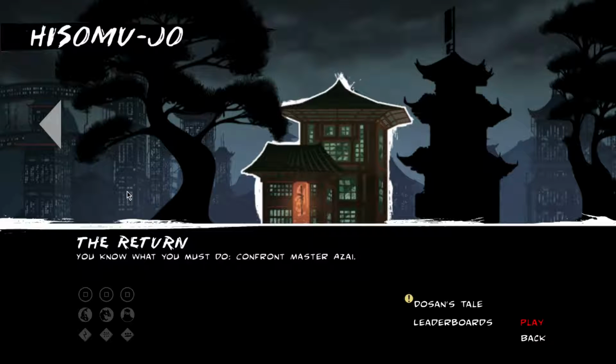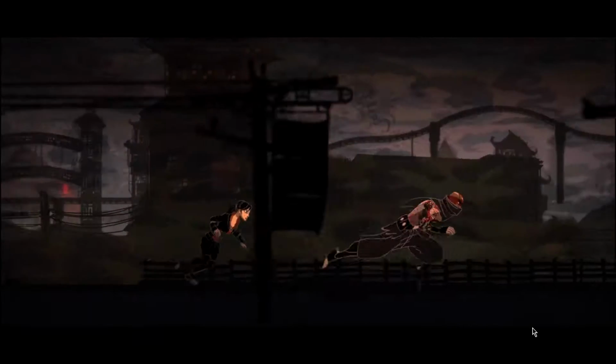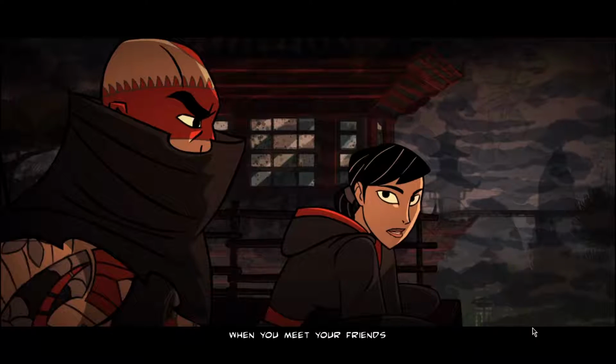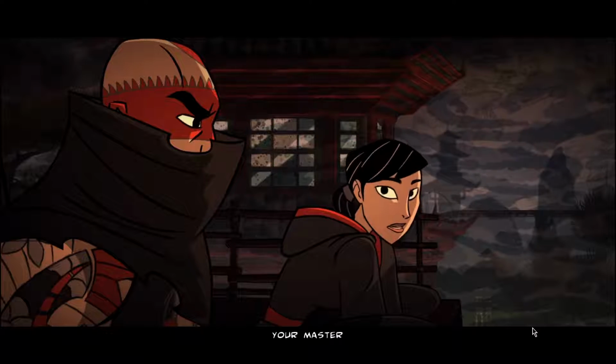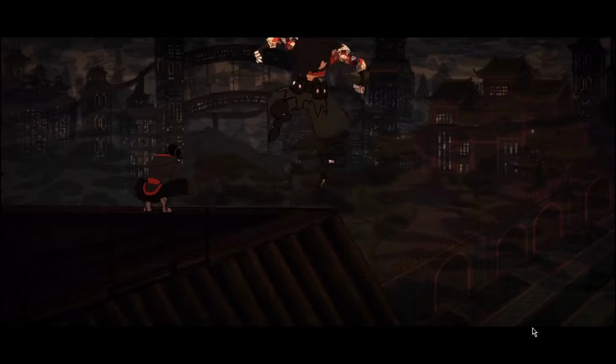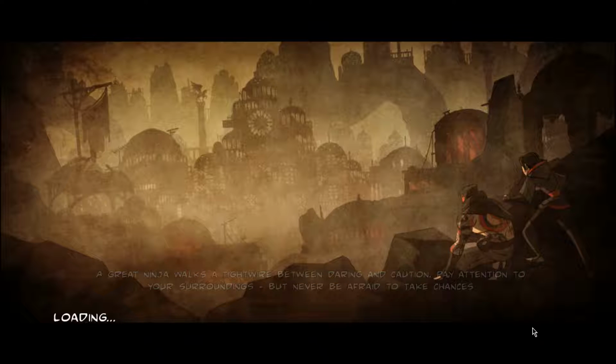The return. You know what you must do. Confront Master Zai. We're almost there. When you meet your friends, your master, will you be ready? A great ninja walks a tight wire between daring and caution. Pay attention to your surroundings, but never be afraid to take chances.